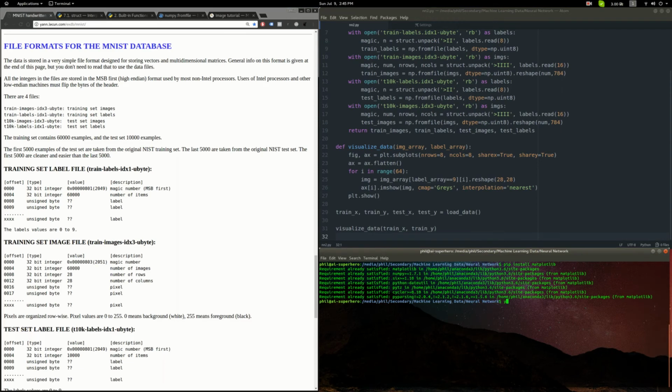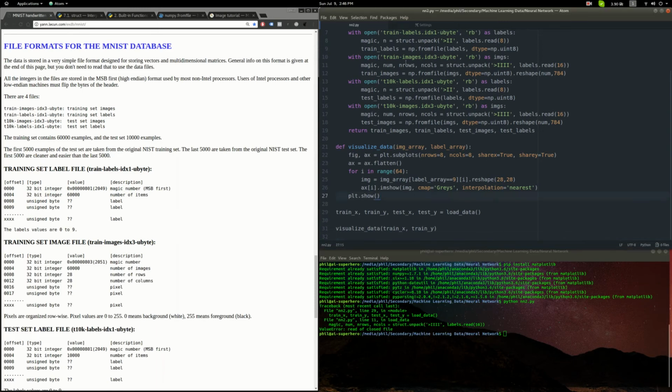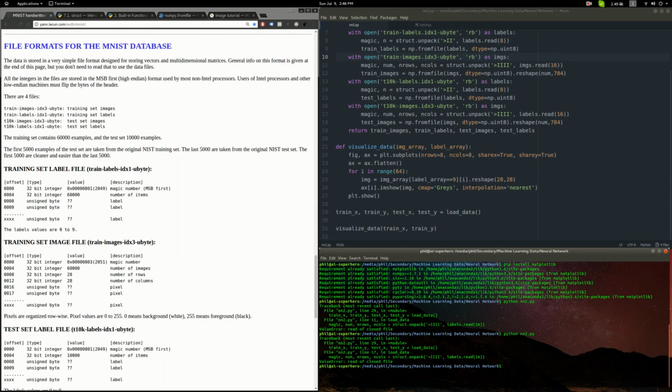All right, now let's see what we get. Oh, we get an error. So it says read of closed file. What have I done? Oh no! Line 11 has images train dash images. Oh, that's why. Images.read. I was trying to read a closed file, which is labels, right? Of course, that won't work. And I probably did something similar because I just copied and pasted. Of course. Images, labels, images. Okay.